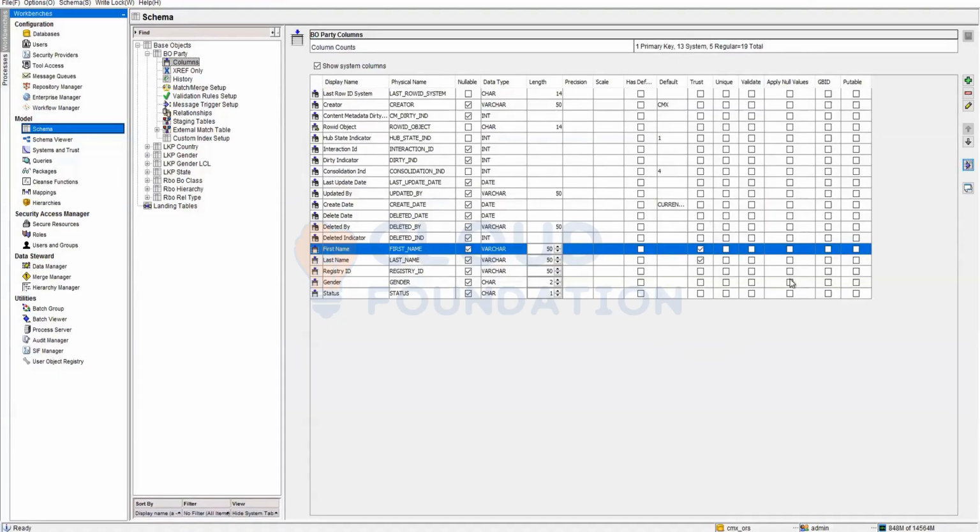Apply null values is something which is most important in NDM, because NDM says enrich the data. It never says that you have to remove any data or lower the values.